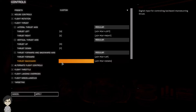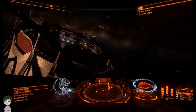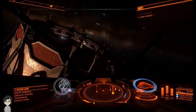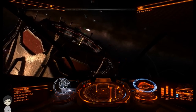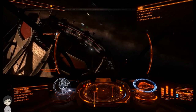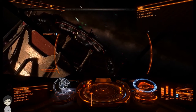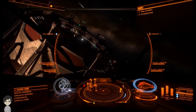The last critical controls setup that I think you must know how to set up, assign, would actually be three things. One, first is you need to be able to assign your weapon deployment button, or rather hardpoint deployment button, because it's not always weapons that are attached to them. So this allows you to bring out your weapons or your other devices. Yeah, I'm not supposed to bring out my weapons here, but I did it just for a demonstration. To bring out your weapons and your other devices that are tied to your hardpoints, meaning they have to be deployed before you can use them.